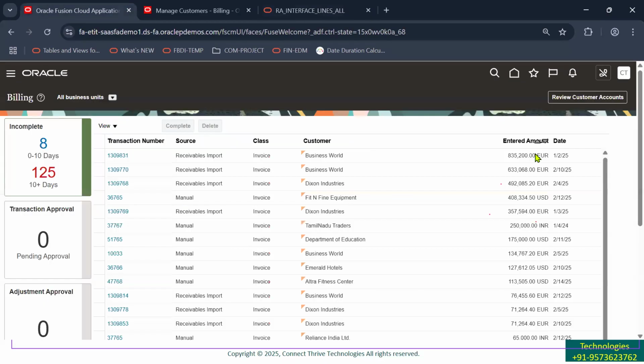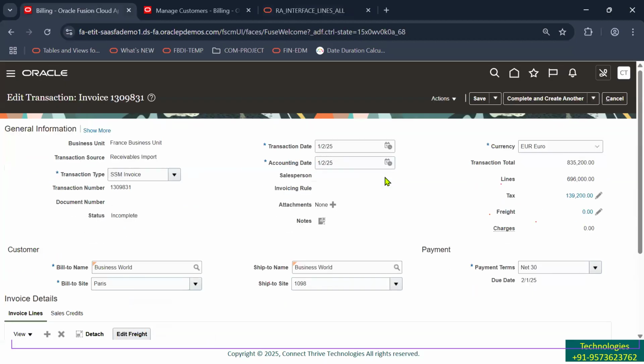So let's query any invoices. Let's open this. It is incomplete only.